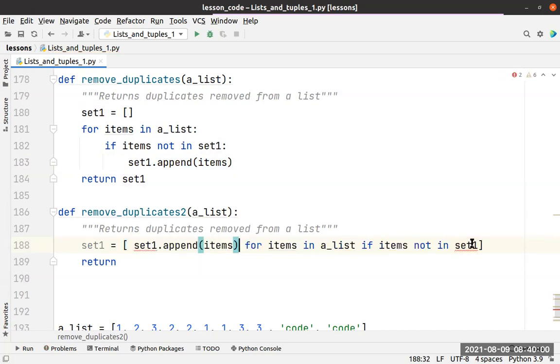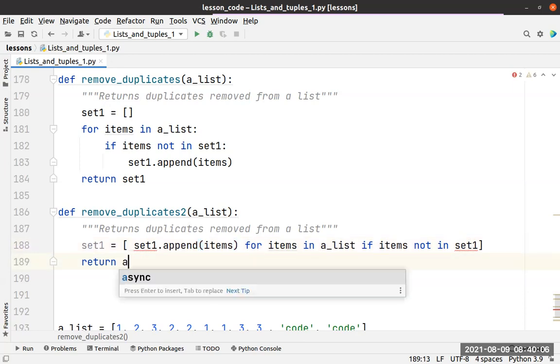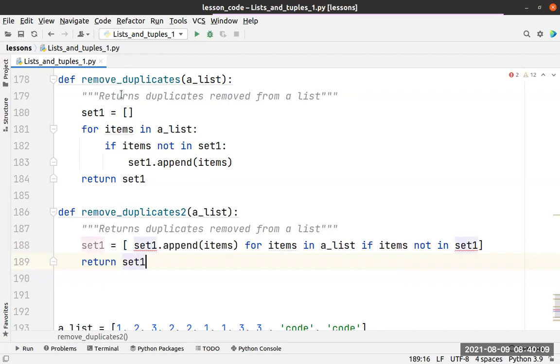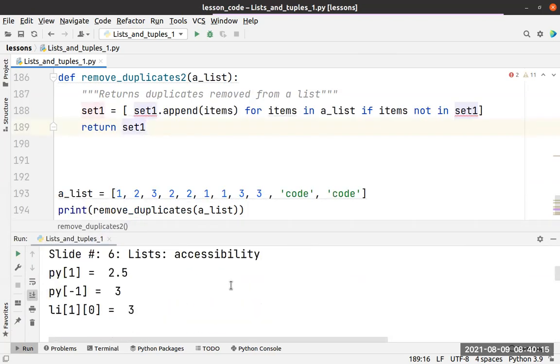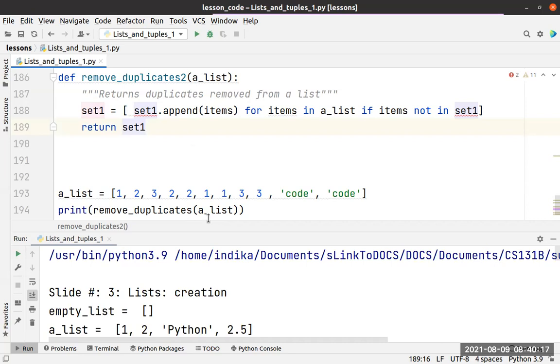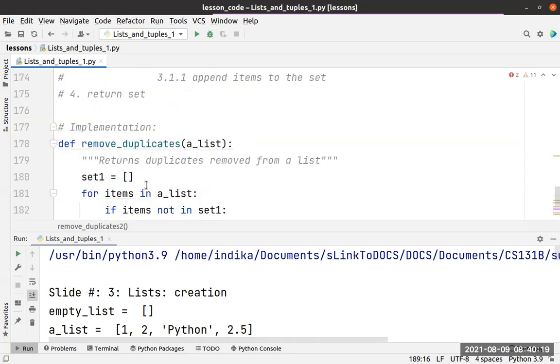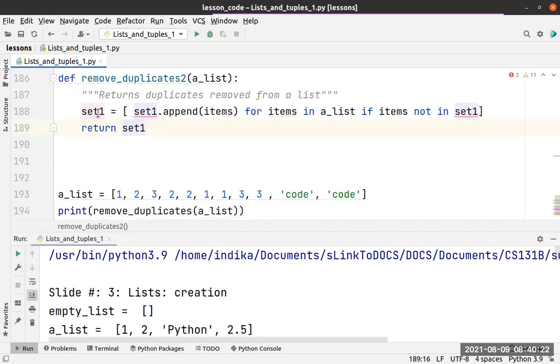Okay, first thing it's saying, well, you have unresolved reference. Let's try to run this anyway. So I'm returning set1. Okay, so we get undefined variables. Oh, I'm gonna get it as set2.